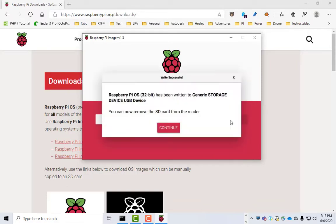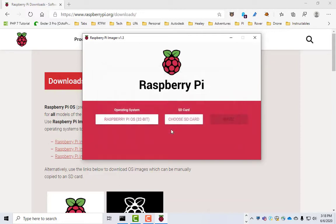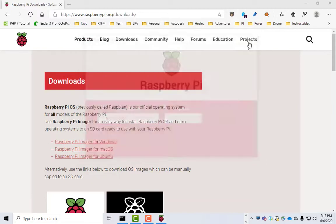All right, it's done. I sped up the film quite a bit so you wouldn't have to sit and watch this thing write. It's like watching paint dry on one of my Matchbox cars. Hit continue, and then we'll close our application because we don't need it. Then we're going to switch over to the Pi. We're going to plug this card into the Pi, and then we're going to turn it on.